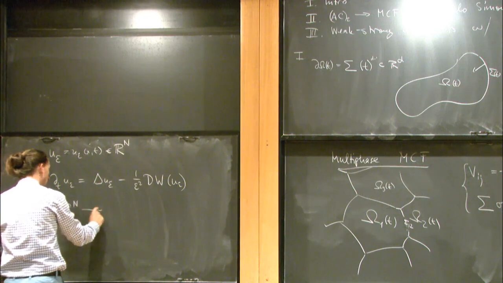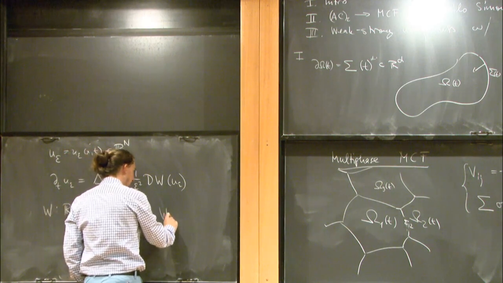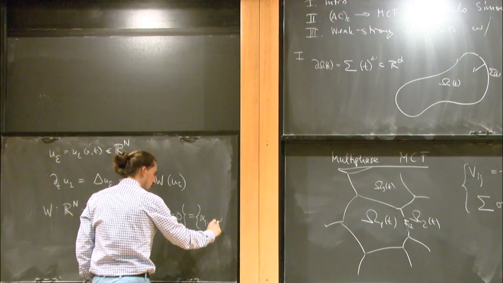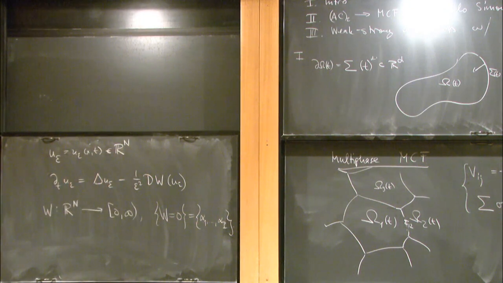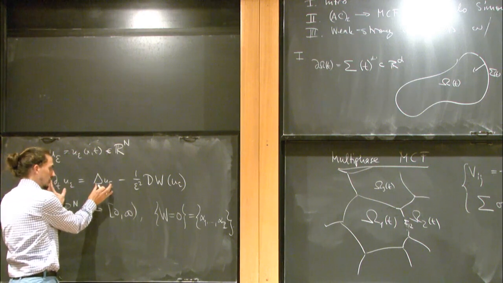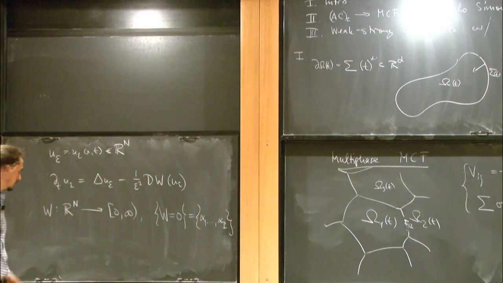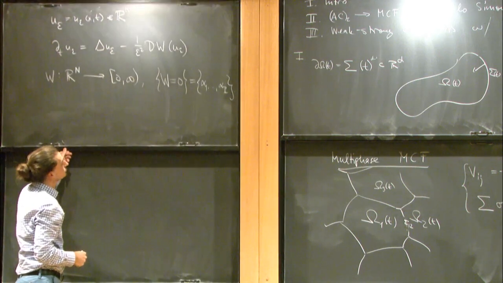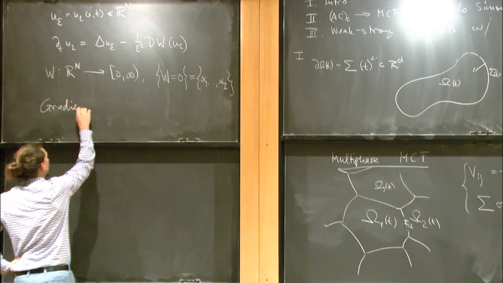So this goes from R^n to the non-negative real numbers, and the important thing here is that it just has finitely many zeros, let's say 1 through p, p for phases. Okay. So this is the Allen-Cahn equation. So it's just you have diffusion and very fast reaction. So epsilon is small. And this is just the gradient with respect to the u variable. So also this has a gradient flow structure. So all this is very well known.